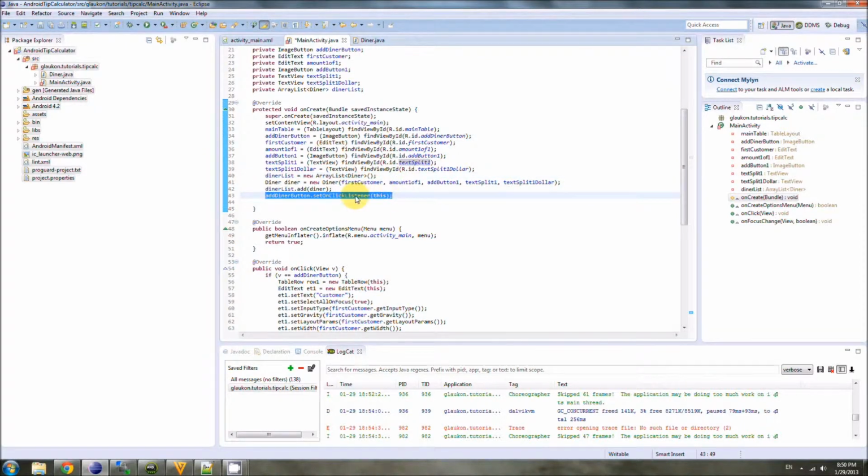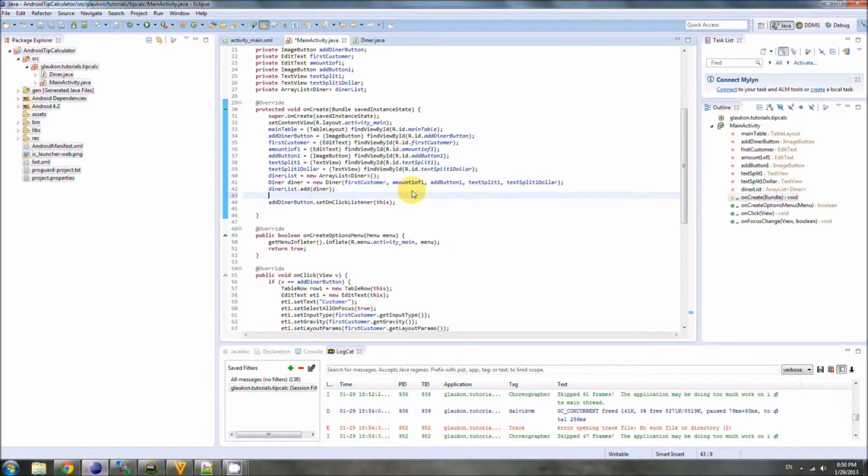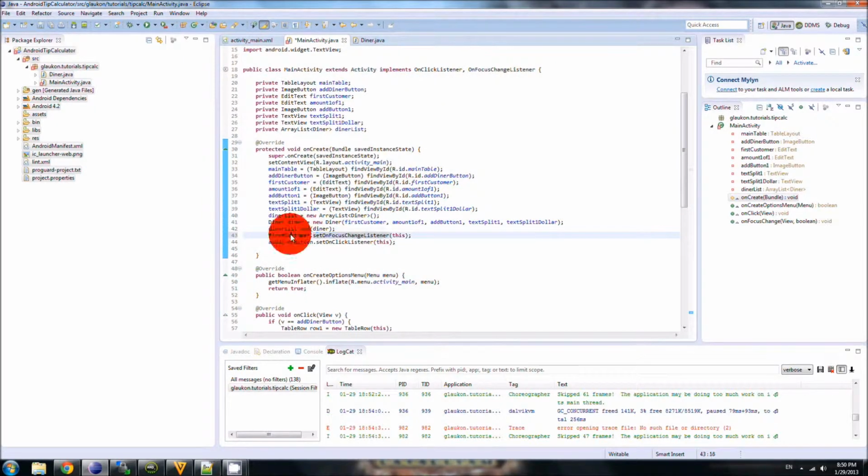For the button, we use the method setOnClickListener. For the onFocusChangeListener, we have to use this method, setOnFocusChangeListener. Very intuitive.